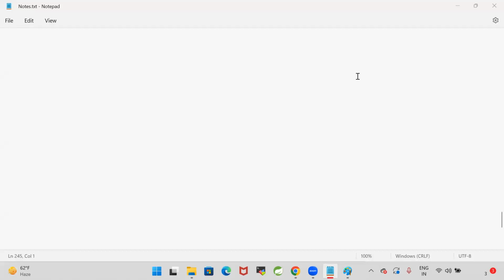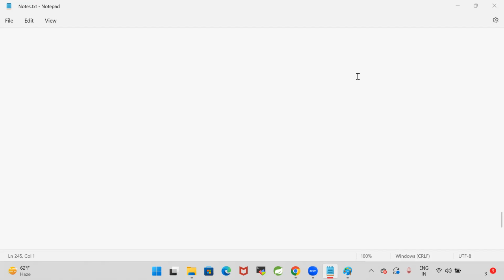Which software is used to perform the code review? SonarQube. Perfect. What is Bitbucket? Code repository.